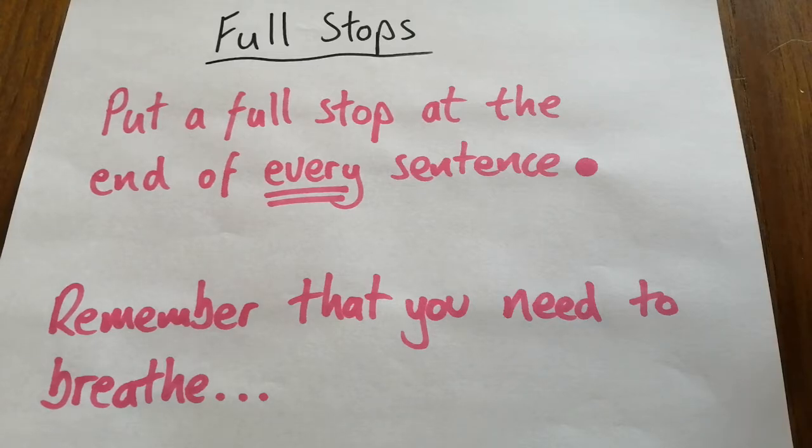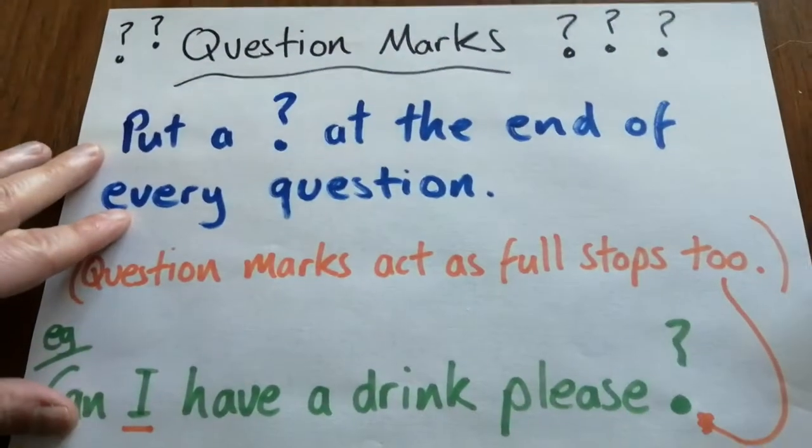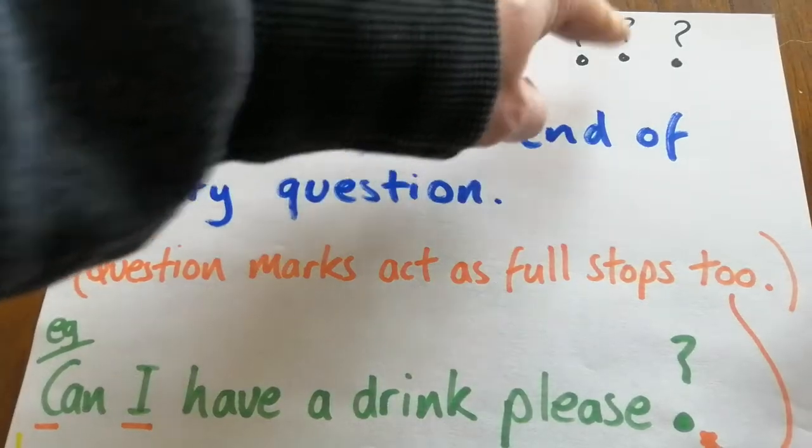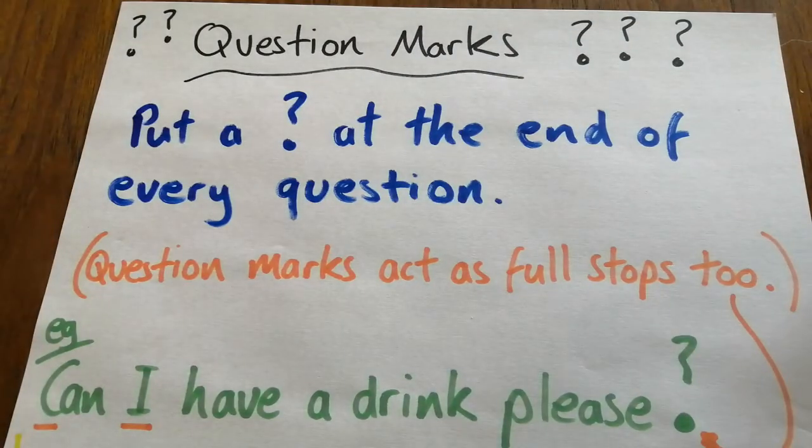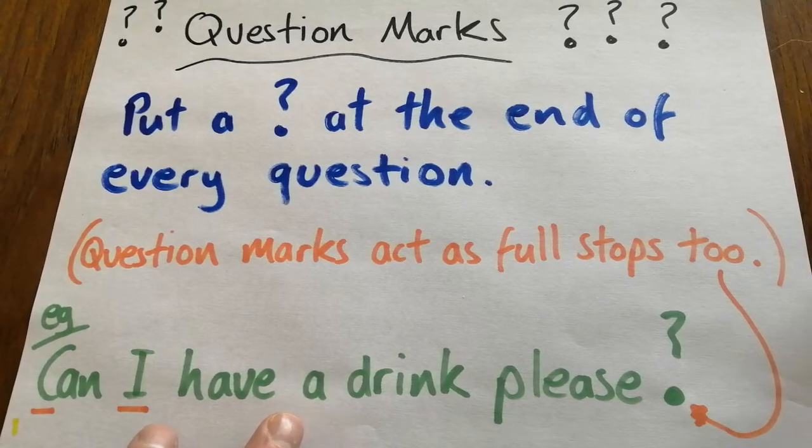Okay, so we've covered capital letters, super important, and we've covered full stops, really important too. Let's go on to question marks. Question marks are these kind of squiggly things with a big dot at the bottom. It's like a squiggly mark with a full stop at the bottom. Remember, it looks like it's got a full stop at the bottom. That's important. And every time you ask a question, you put a question mark at the end of that question. For example, can, it's a capital C because it's the start of a sentence. You're using I about you, so that gets a capital letter.